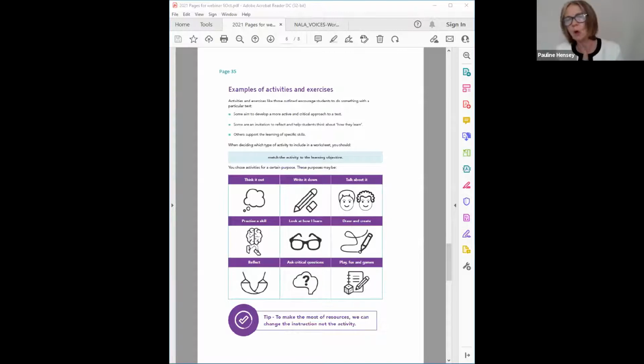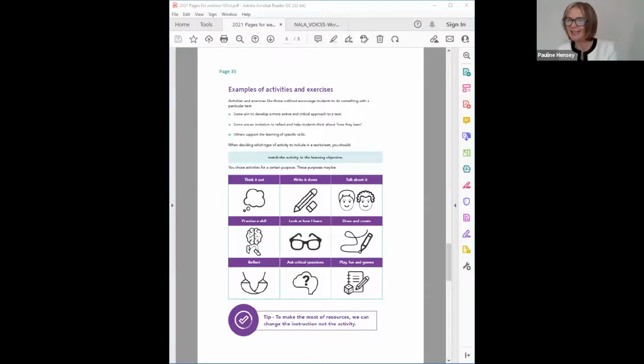Just talk about what's happening, or practice a skill, or draw, or video, or reflect on themselves as learners. So in this section, you'll get these tips which will help you clarify, well, actually, what is the learning outcome here and what activity might match that?